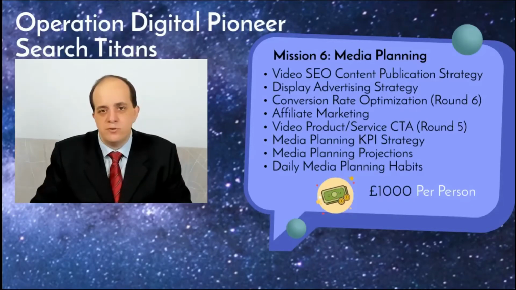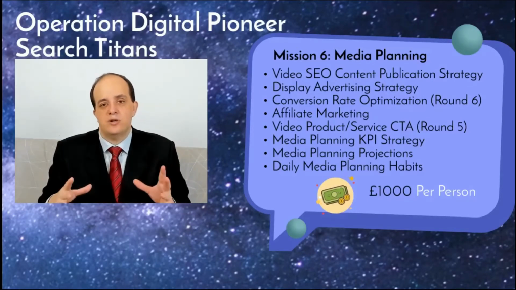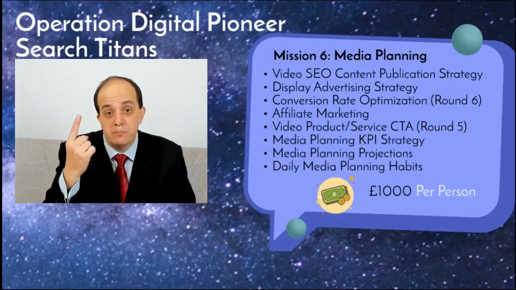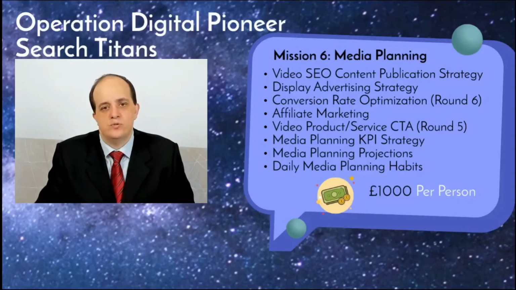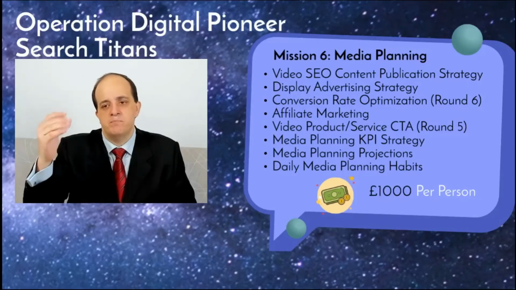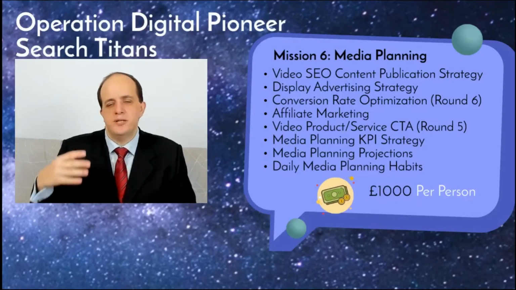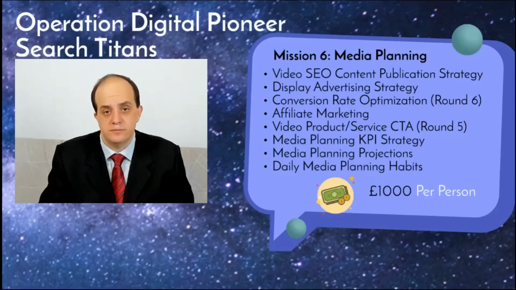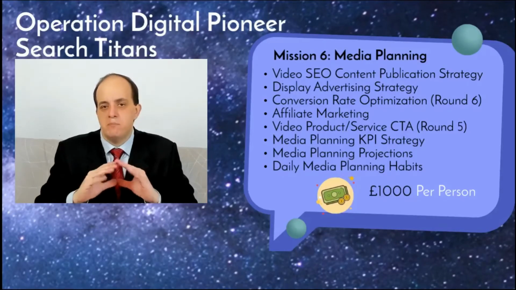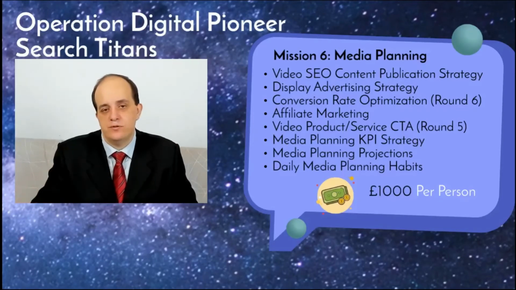Woof. Conversion rate optimization never ends, but it gets very intense in Mission 6 because now we're talking about spending $10 million on one media platform, such as Bing or CNN or some other magazine that works really, really well for us, or maybe a football match, the Super Bowl commercial, for example. We're spending millions on that campaign. We need to establish a conversion rate optimization plan just for that campaign to ensure, guarantee that we have a much higher conversion rate from all of those people than we usually do. That's conversion rate round 6.